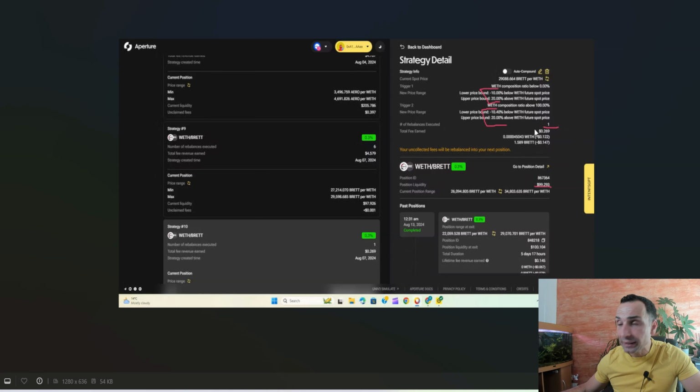One time auto rebalance, and I did auto harvest exactly the same, 16 times, which means twice per day, morning and night. Because when it's auto rebalance, if you don't harvest, your money is going to go back into the pool, and I don't want that. So let's see how much we earn. The range is 30% up and down.